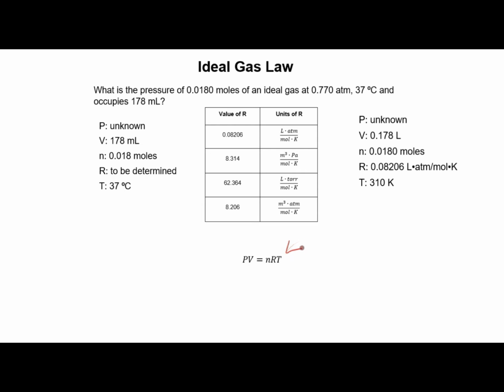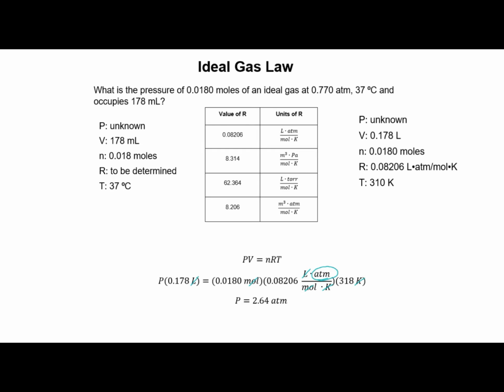Here is our ideal gas law. Here are all our numbers plugged in. Before we solve for anything, let's make sure that our units are matching up. My volume is measured in liters. That matches there. I have moles, that will cancel. I also have Kelvin, and you can see I am left with atmospheres. Now we can solve. And I get a final pressure of 2.64 atmospheres.